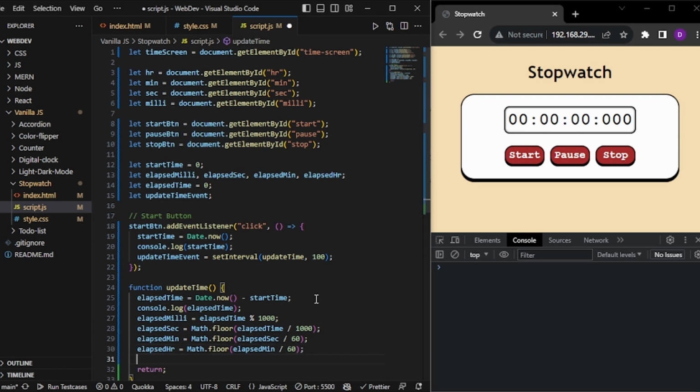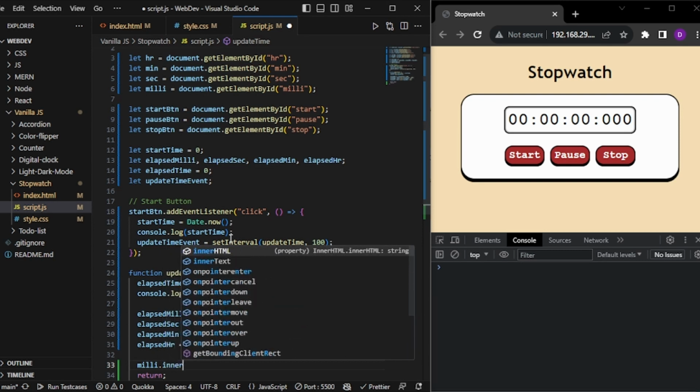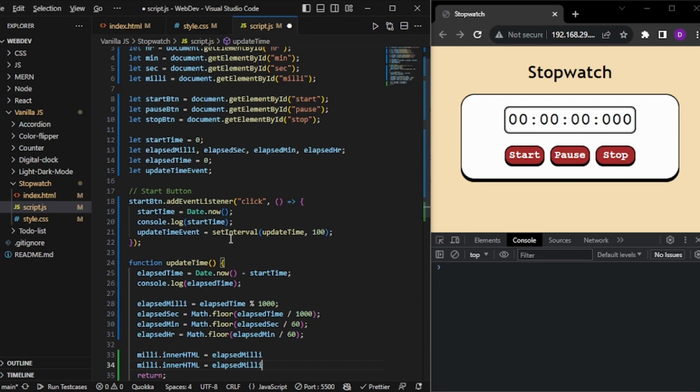Now we have to write these outputs. So let's give one space over here and another space here. The output will be something like this: we have my hour, minute, seconds and milli. So milli.innerHTML, I will assign the value of elapsed milli, and similarly for the others.